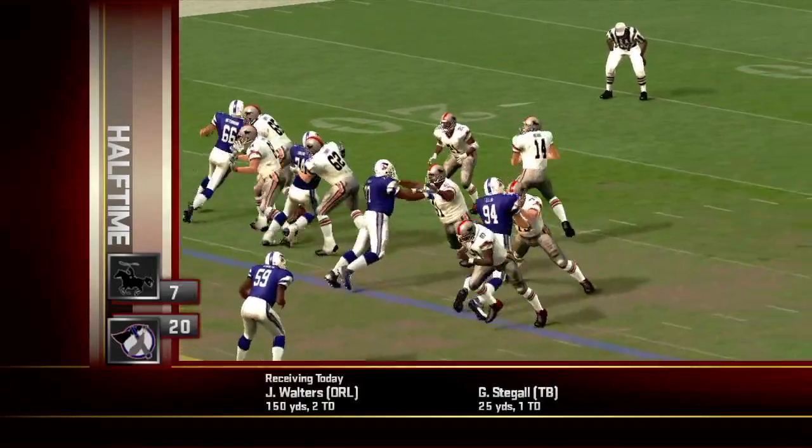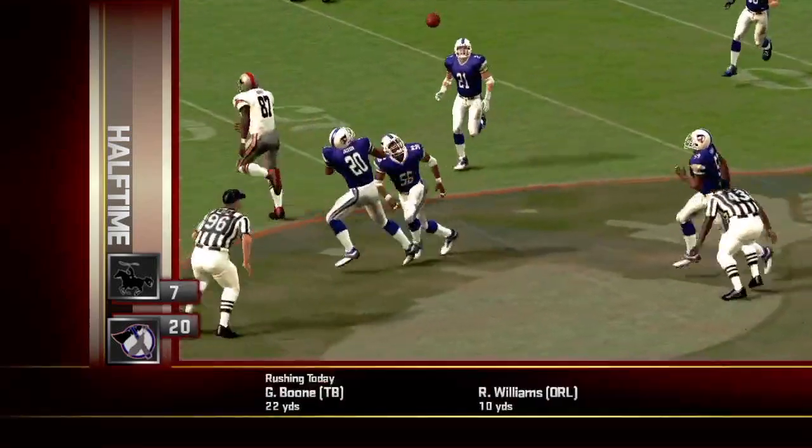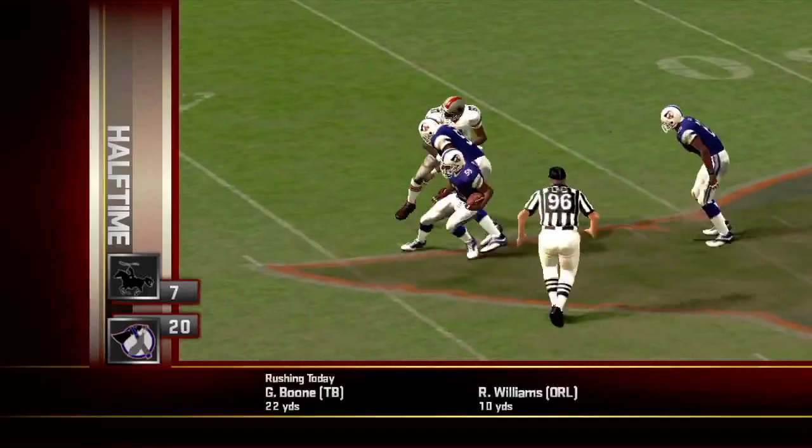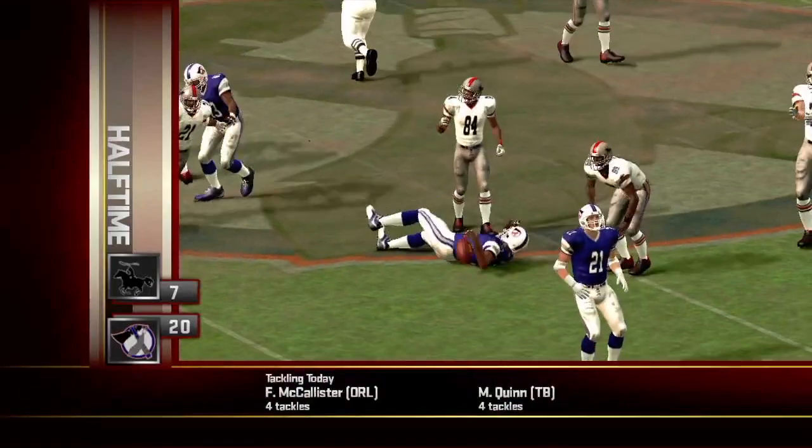Later on in the second quarter, the Bandits behind by 10. Number 59 would come up with the big play to kill a drive as he was able to step in front of a wayward pass for an INT.